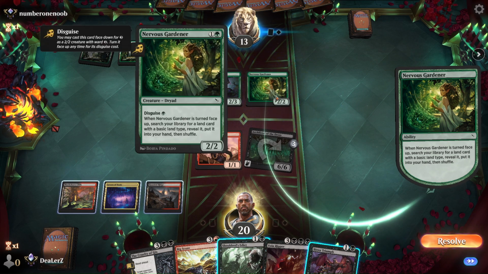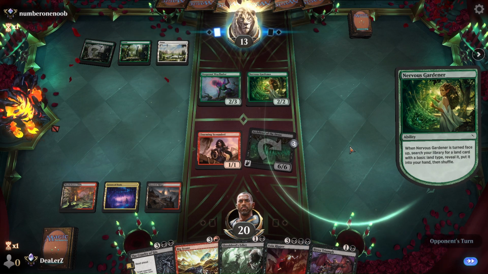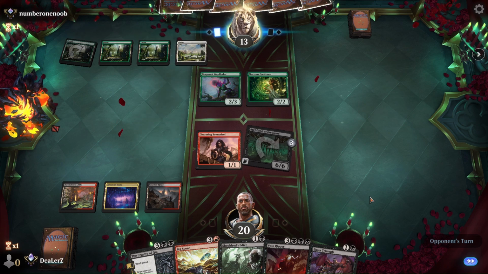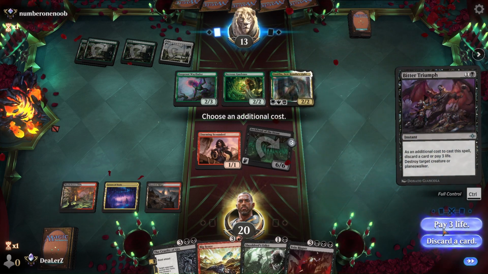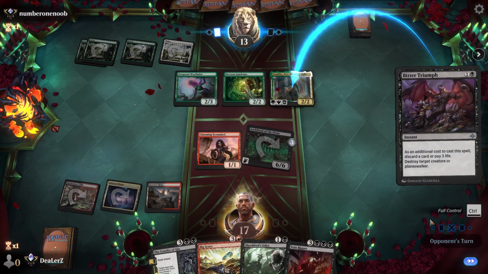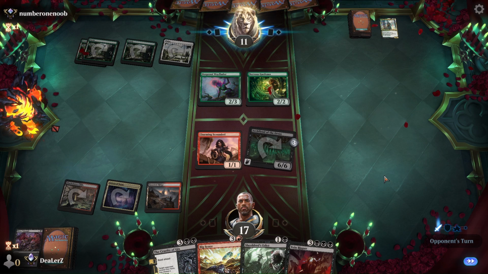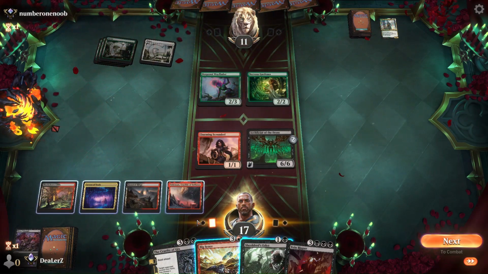Okay. Search your library, reveal it. Okay. Do we just kill this? I don't know. Maybe. Ever discarded, surveil 1, they returned. So we'll probably kill that one, because I don't think this one's doing anything. Well, we're going to kill that. So we don't want them having lifelink. Pay 30 life. Oops. Forgot to discard the Ripper. Oh well. Well, there you go. Now we can discard the Ripper.